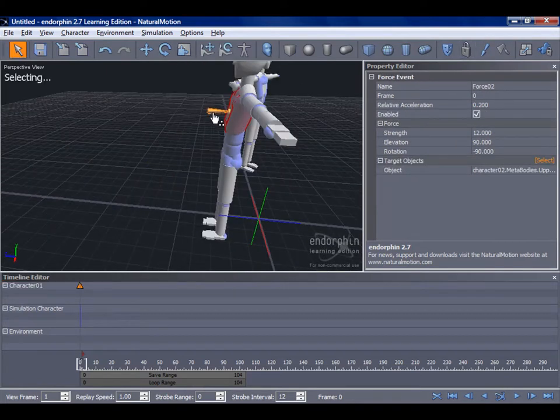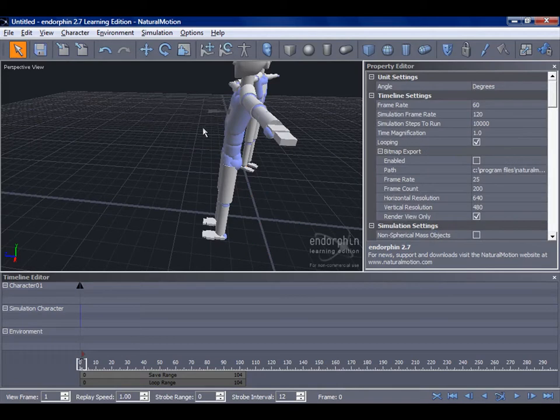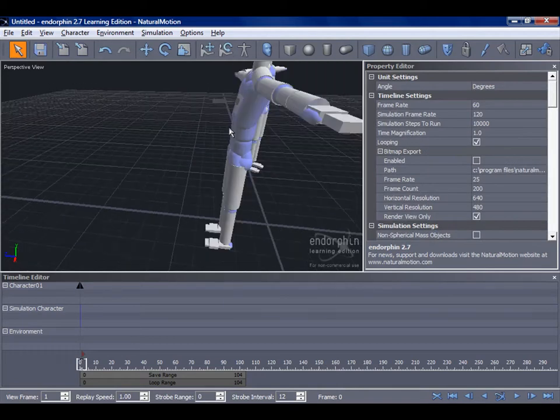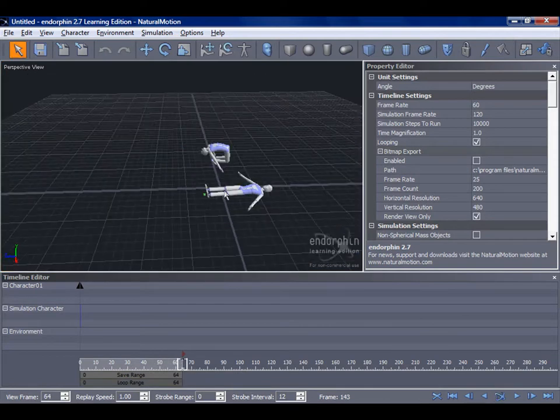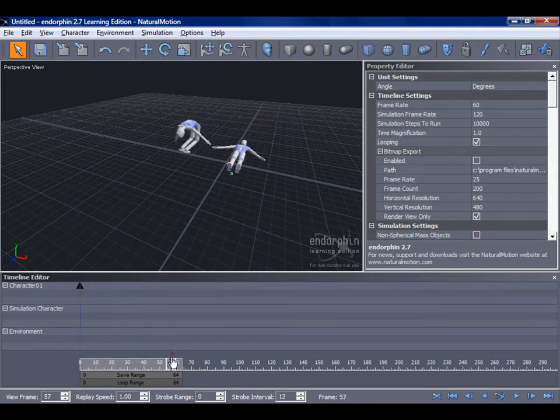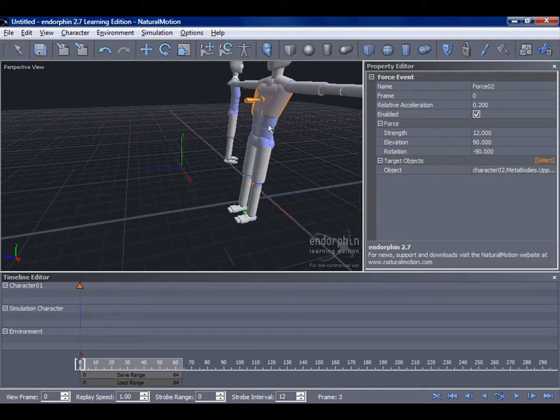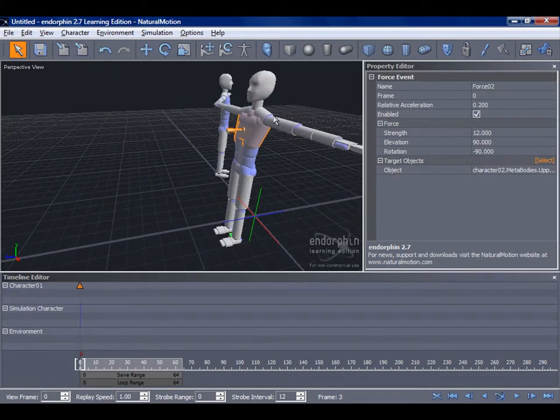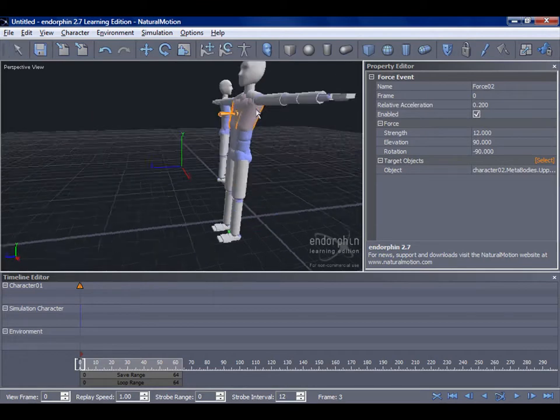Now you see, there's an arrow going in his chest, and I've simulated the event. You see, he'll go back. Oh, this is perfect. I can show you. This guy right here falls normal. That's the normal fall, and then this guy looks like he got shot. That's because the force event, whatever it's selected to hit, will create some kind of force.